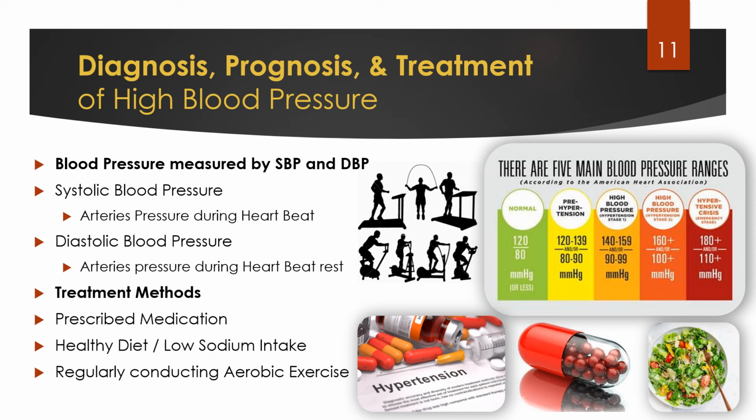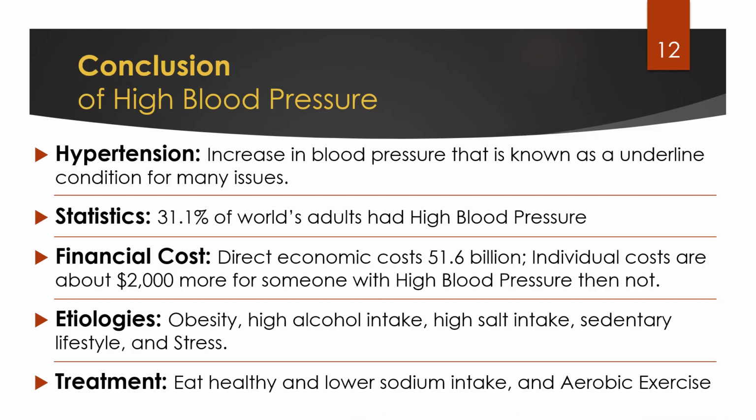Hypertension usually has no warning signs or symptoms, and many people do not know they have it until they get their blood pressure checked. Physicians utilize the previously stated etiologies as assessment tools coupled with blood pressure readings for prognosis and possible treatment plans. The three major treatments for hypertension are prescribed medication, maintaining a healthy diet with low sodium intake, and being active by regularly conducting aerobic exercises.